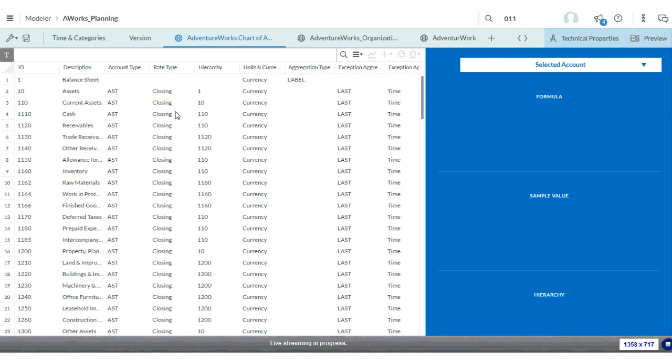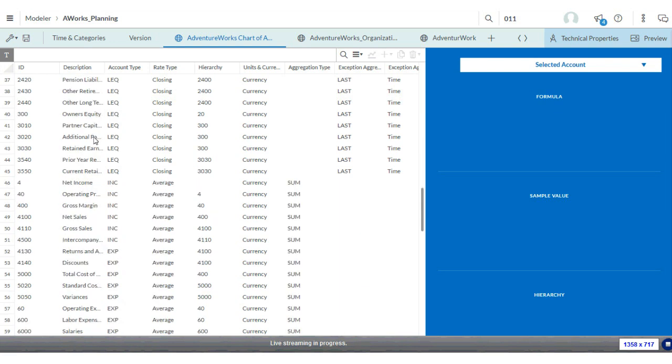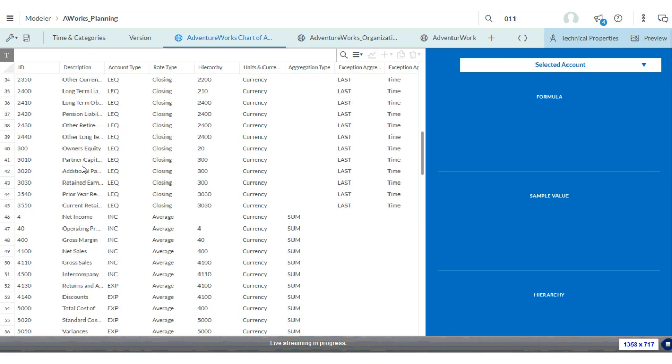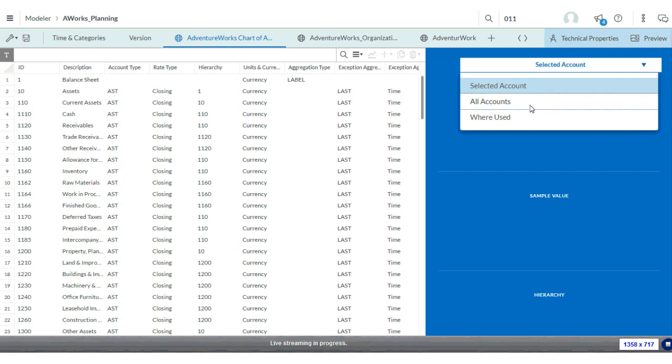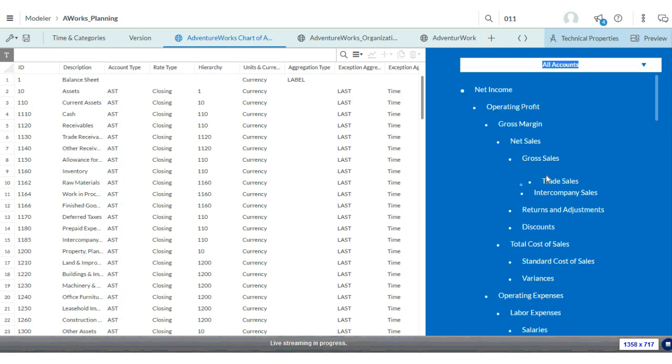And this is what a model looks like inside of BOC, right? So every tab here represents a dimension or a characteristic of analysis. This is my chart of accounts. And as you can see, I have liabilities, I have income accounts, expense accounts, asset accounts as well. And I can manage my hierarchy here. I can edit my hierarchy and group accounts as they make sense to me or as they roll up when it comes to rolling up information for a balance sheet or an income statement, right?